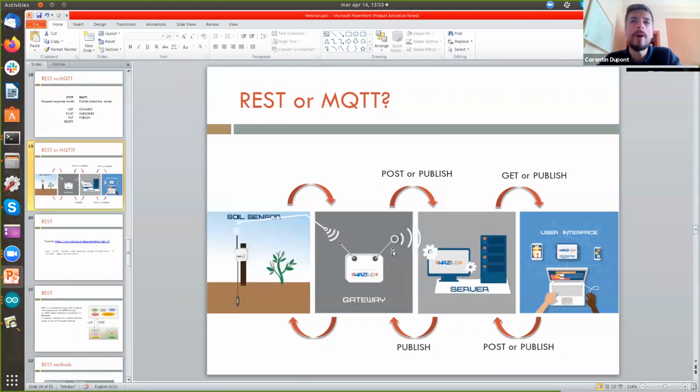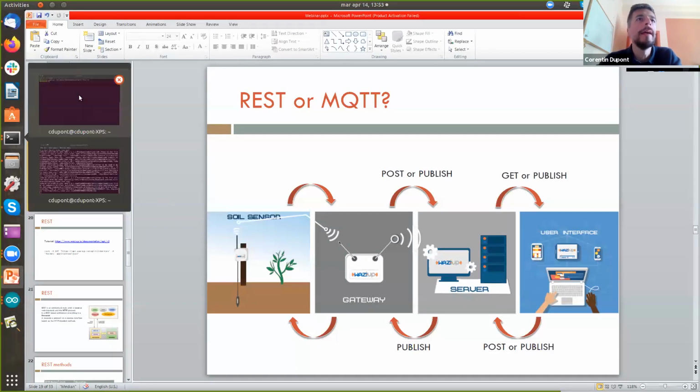At the last step, your application will also register on MQTT. So it will subscribe on some topics you are interested in. So basically the topics here, they are sensors. So in our world of the IoT, a topic on MQTT is a sensor. So your application says, I am interested in this sensor. So on one side, you plant the sensor on the ground. On the other side, you register your application on this sensor, and it will get the updates. So let me show you that right now.